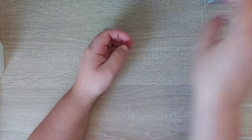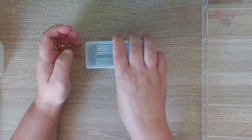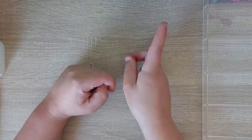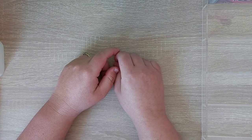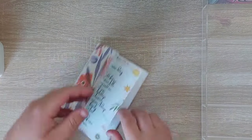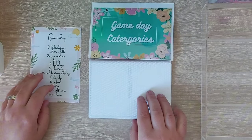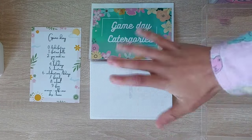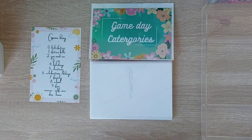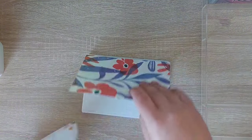Today is going to be our game day. I have some challenges to reallocate and I need to get it done this week because next week we have the Hundy challenge to reallocate. So we are doing it game day style, and that usually means I have helpers. Hi, we have the two girls helping today. So let's see what we are reallocating first.